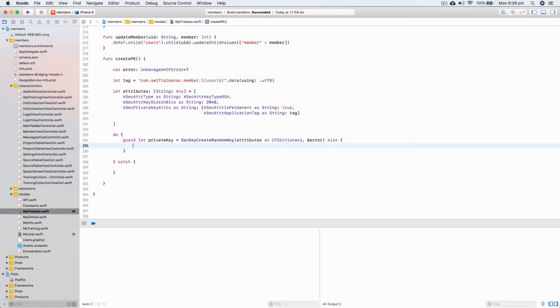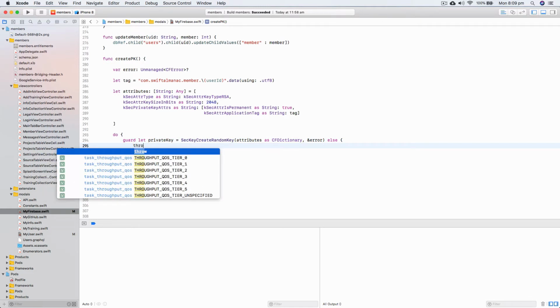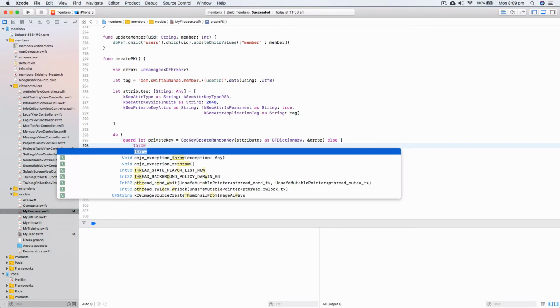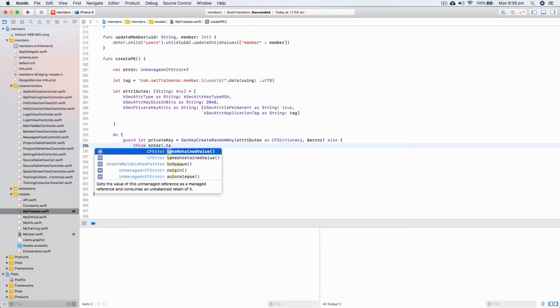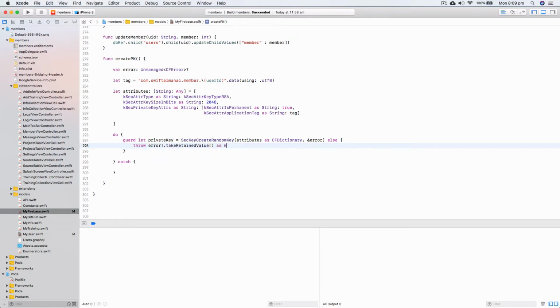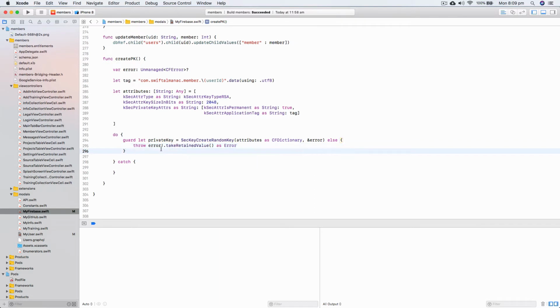Else, and then we just want to throw error.takeRetainedValue as error. It's a bit of a mouthful.